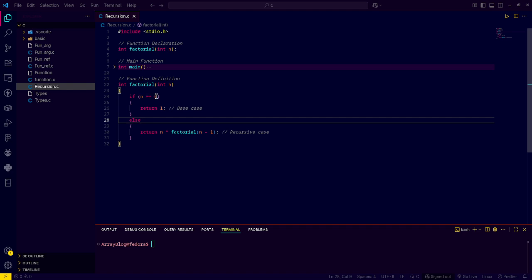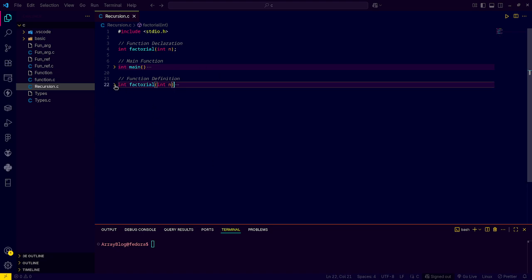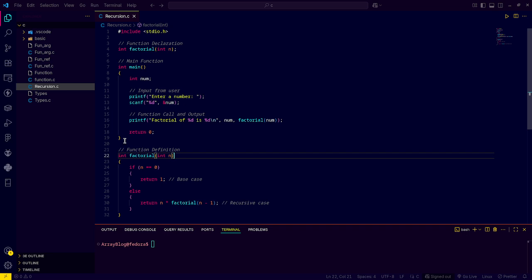If n equals 0, it will stop. Else, that is called the recursive case, where the function calls itself, it will keep calling again and again. So this is the definition of the function.